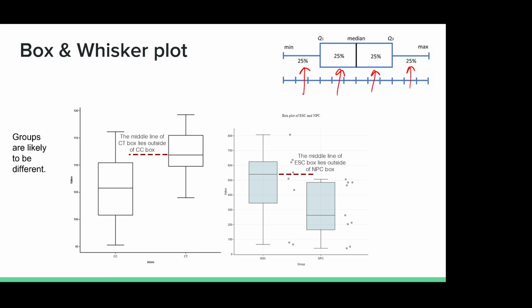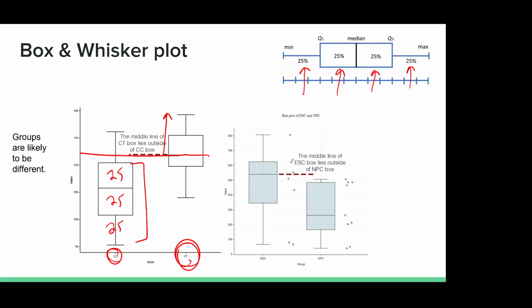What is the case here is that the median, which again is 50% of the data, is above 75% of that data. So therefore, it's likely, I can't say highly likely, I apologize, it's likely that the CT data is higher or larger than the CC data, or that a typical point in the CT data exceeds a typical point in the CC data.